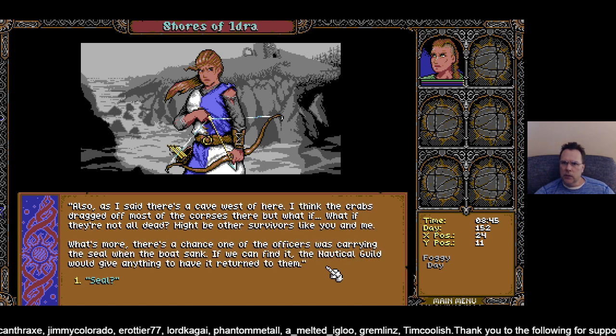Also, as I said, there's a cave west of here. I think the crabs dragged off most of the corpses there. But what if they're not all dead? Might be other survivors like you and me. What's more, there's a chance one of the officers was carrying the seal when the boat sank. If we can find it, the Nautical Guild will give anything they have to return it to him.